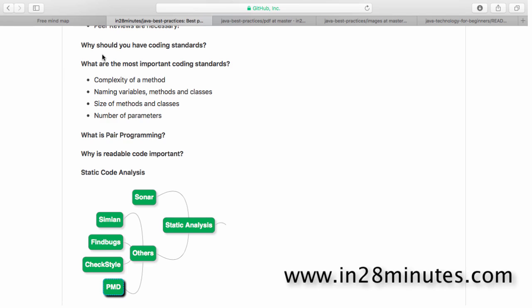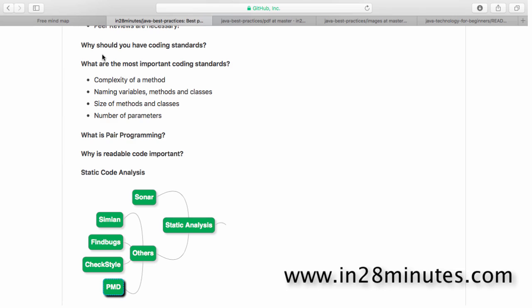So what is really a coding standard? The way I look at coding standards is that these are agreed things in a team that everybody in the team would follow. Some organizations have these set up at enterprise level. That's a good thing as well. Coding standards ensure that when I move from one project to another project, or from one module to another module, I would expect something consistent.